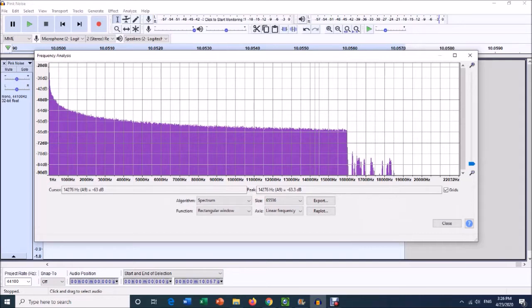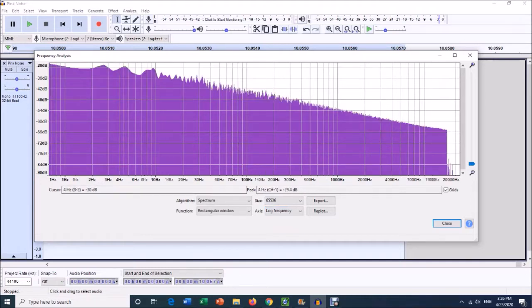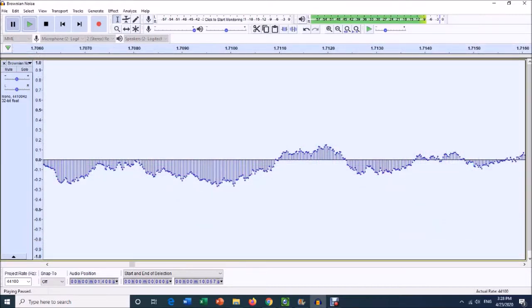This is the approximate spectrum for this pink noise. It's a bit difficult to see on this. This is a linear scale for the frequency, but you can tell the lower frequencies have much more power content than the higher frequencies. I think if we show this on a log scale for frequency, you can see that the intensity of the noise drops off. It's on a straight line on the log scale, but low frequencies are more represented than high frequencies. Again, for comparison, this is often called brown noise. Brownian, I think, is a more proper term, but let's listen to it and see how it compares.